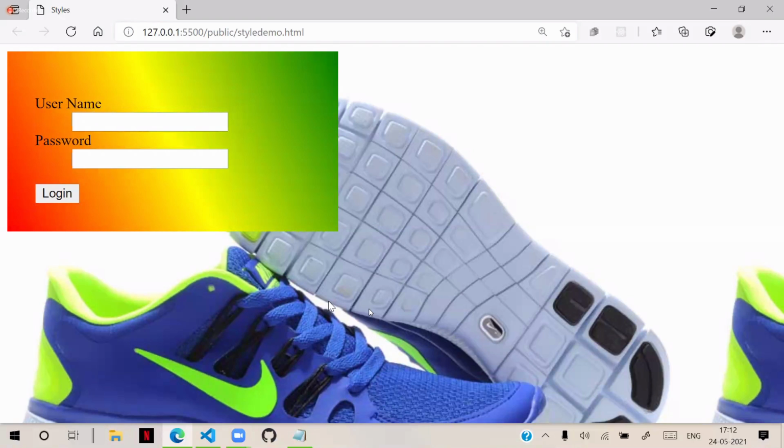We can also define RGBA. Gradient can be transparent also. Just write every color with RGBA so that it can be transparent. So red, green, blue, yellow can be transparent. Suppose I want green transparent.